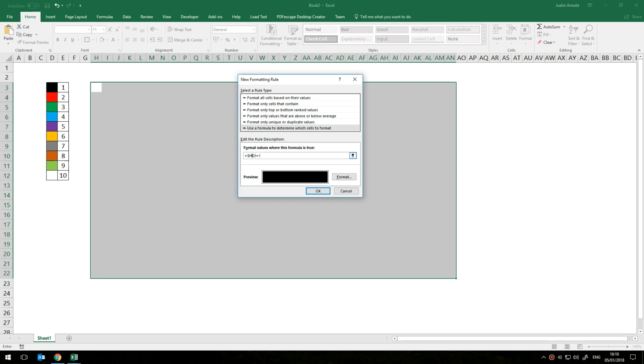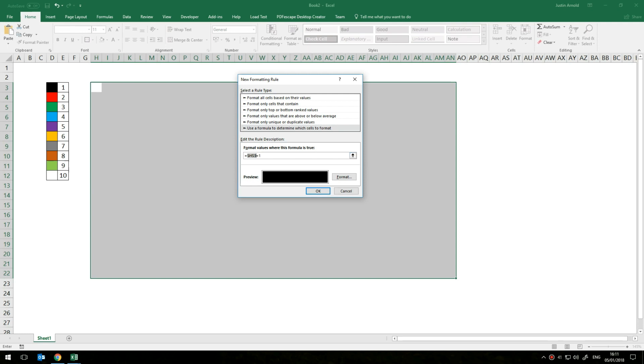And the keyboard shortcut is simply the F4 key at the top of your keyboard. So at the very top of your keyboard, you have a range of function buttons, F1 to F12, and it's the F4 button that you want to press. If I press the F4 button whilst I've clicked inside this cell reference here, so I've clicked somewhere in the middle of this H3 reference, and then I press F4, it gets rid of one of the dollars. Press F4 again, it gets rid of the other dollar but puts the first one back. And if I press it a third time, it gets rid of all of the dollars.